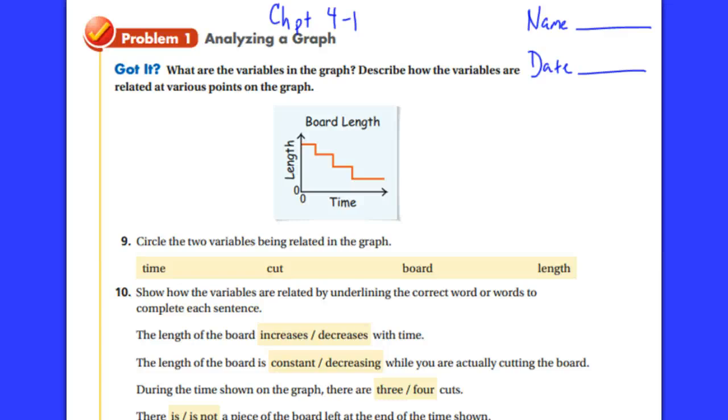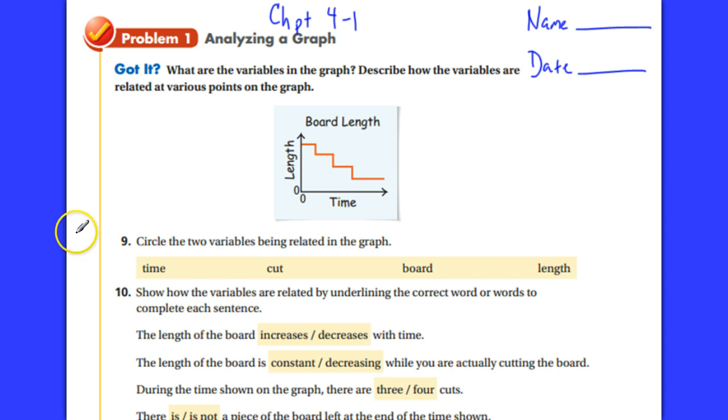Let's get started into chapter 4. I'm going to combine 4.1 and 4.2 together, as 4.2 has some tricky things, but 4.1 doesn't have enough for us to spend one full day on it. So I'm just going to hit that and move on into the trickier stuff in 4.2. It's going to take a couple videos to get through that for us.